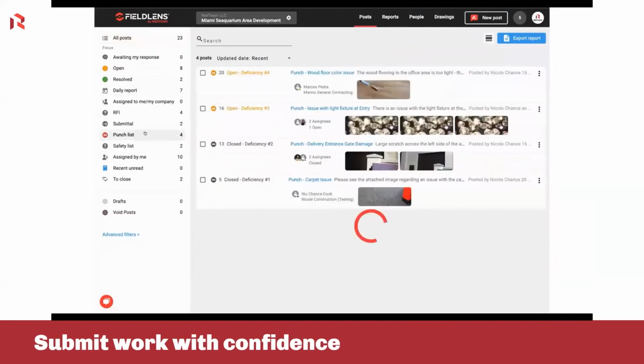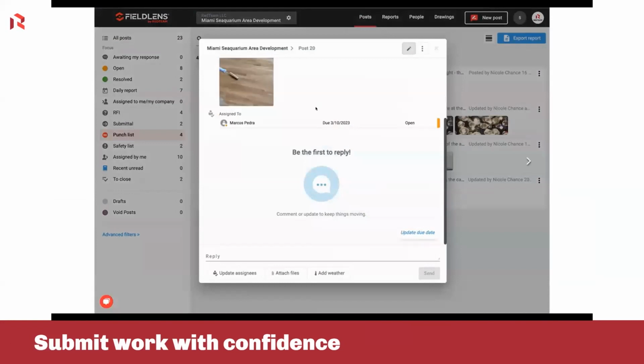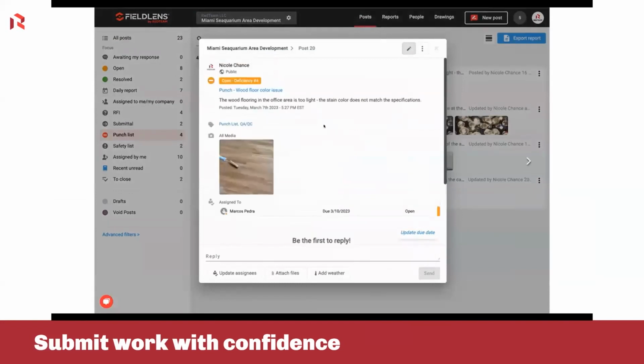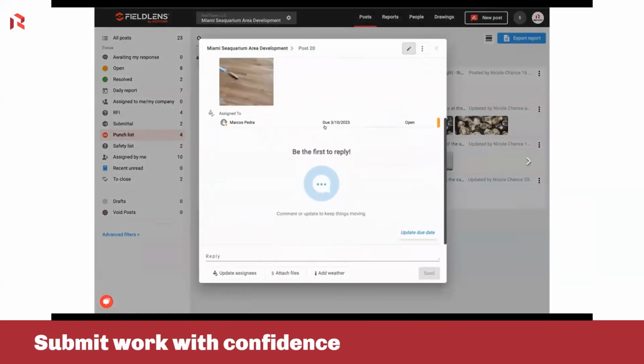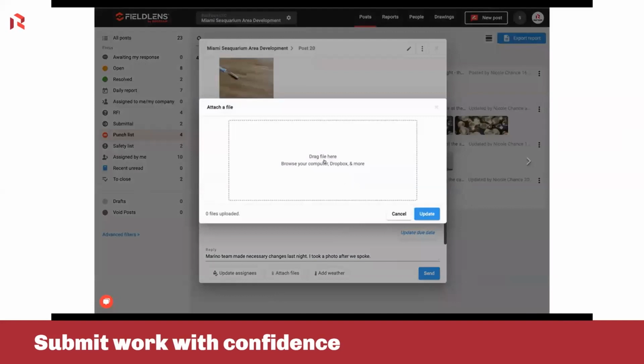So now we're going to switch over to the punch list. Punch list, it isn't a necessary item to close out the job, but we want to make sure from our point of view as subcontractors, they really get, we used to say only get one bite at the apple. So we can follow their direction. Maybe they wanted to fix a situation or adjust it slightly. We'll do that if it makes sense for us. But from that point, we're not going to do anything else if it's not in our contract or in our scope. So you can see that this individual, they made the updates, they made the changes.